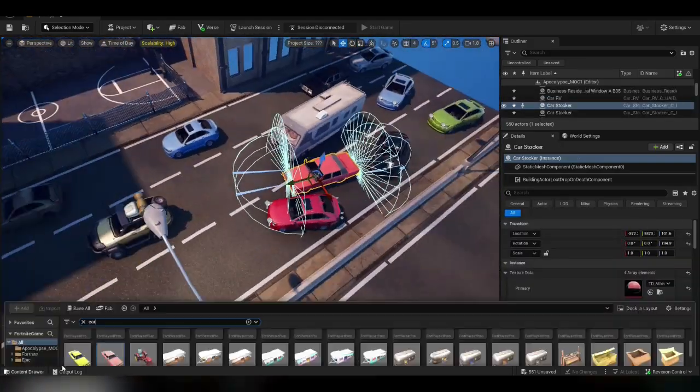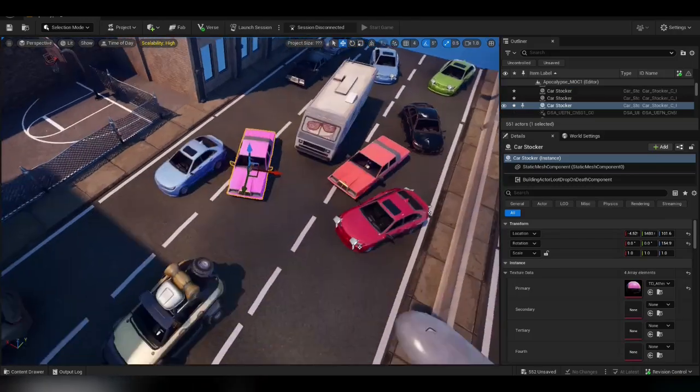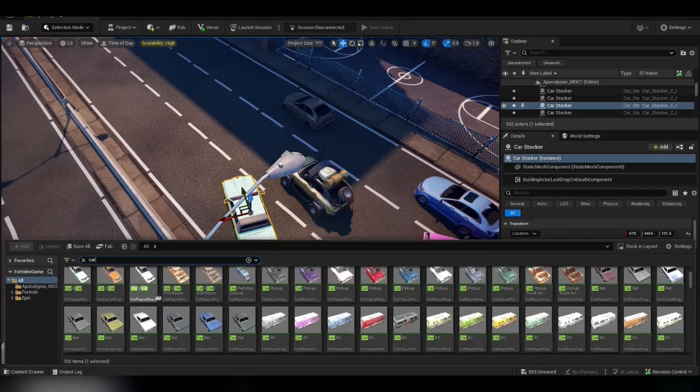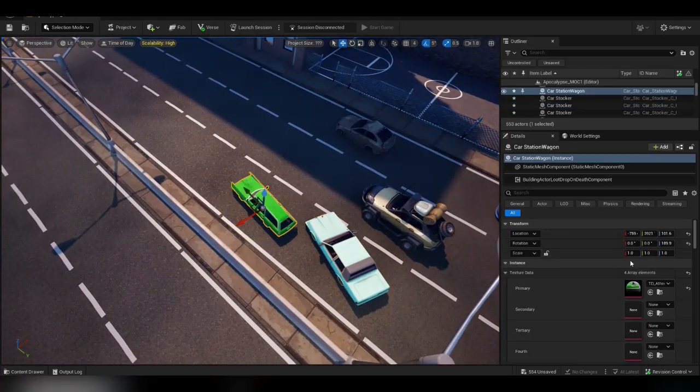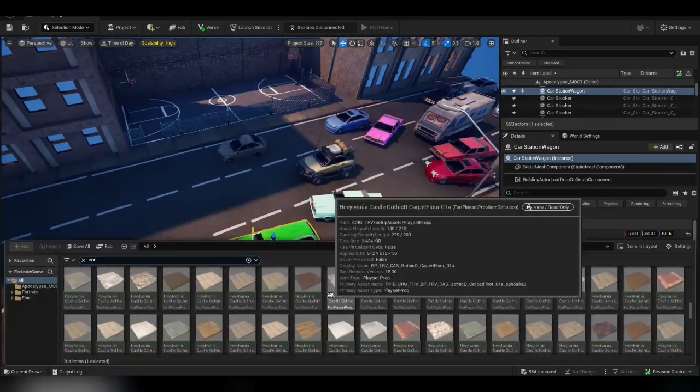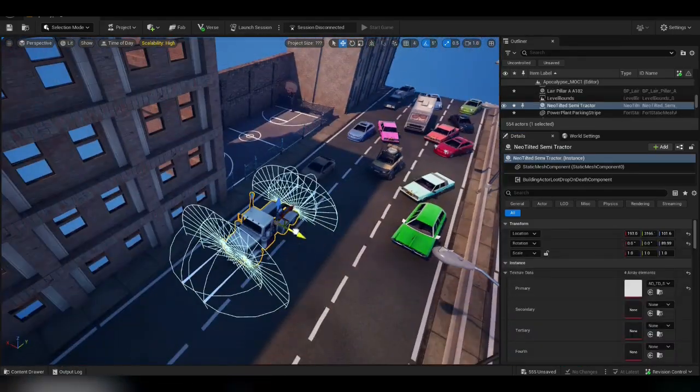So at the moment what I'm doing is I'm just browsing through and looking for different Fortnite props and different cars and stuff that I feel like would really work. I decided to add in a couple of RVs, some 18-wheelers and semi-trucks, and different car props that Fortnite has available for me to use. And then later on I'm even going to add in a wrecked helicopter somewhere within the road.